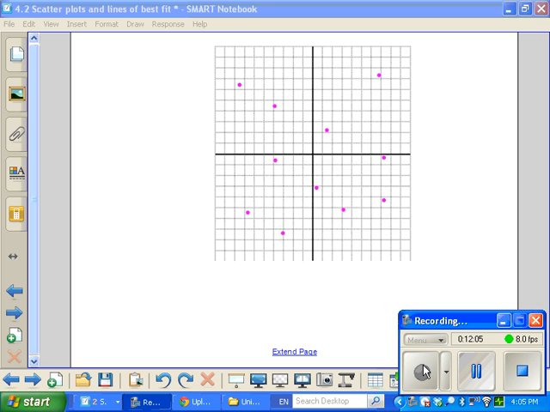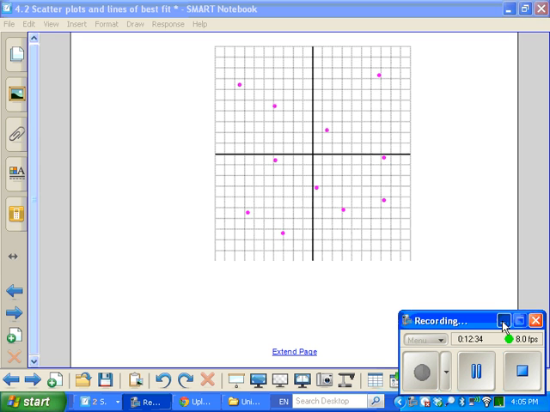So a few last minute points, pun intended. We've got a whole load of points here on a graph, right? So if I was going to ask you to draw a line of best fit, I hope you'd probably say, Mr. Pereira, I can't. Because there is no line of best fit to fit all of that information. In fact, in mathematics, we say that there's no correlation here, no correlation. So all of these past examples that we looked at have a correlation, right? There are points close to a line. There's no way I could draw a line that would model this information, so there's no correlation, okay?